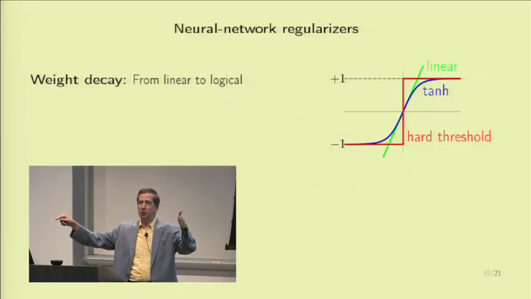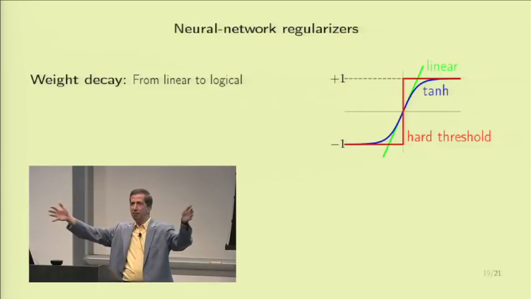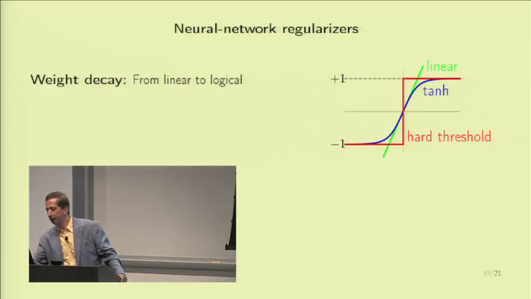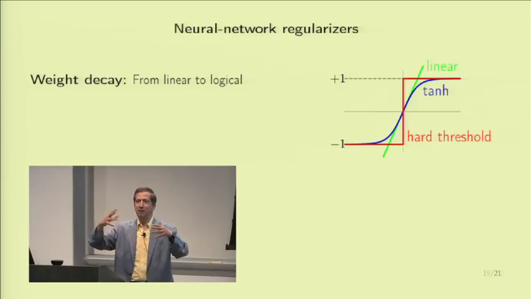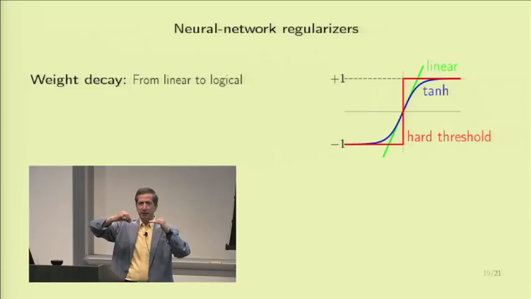And when I am done, what am I doing? I'm implementing just a simple linear function in a huge camouflage disguise. All the weights are just interacting and adding up, and I end up with just a linear function, a very simple one. So with very small weights, I'm implementing a very simple function. As you increase the weights, you are getting into the more interesting nonlinearity here, okay? And if you go all the way, you will end up with a logical dependency. And with a logical dependency, as we did with the sum of products, you can implement any functionality you want.